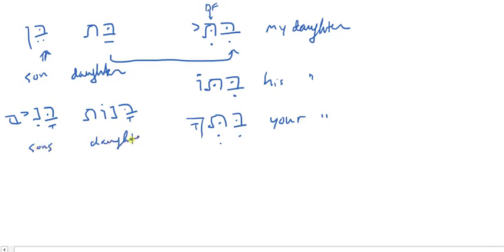Now, what if I want to add pronominal suffixes to daughters? I have to take the form banot, and I get to add pronominal suffixes to that. So banot, daughters of who? Well, let's start with daughters of me. How would I say that? It would be banot, and then an I ending. Okay? Banotai. Accent is on the end, that's the tonic syllable. No is open and pretonic. Ba is open and propretonic. Hebrew cannot leave a long vowel there. It's going to reduce to a vocal shva. And so I will now have b, no, tai.